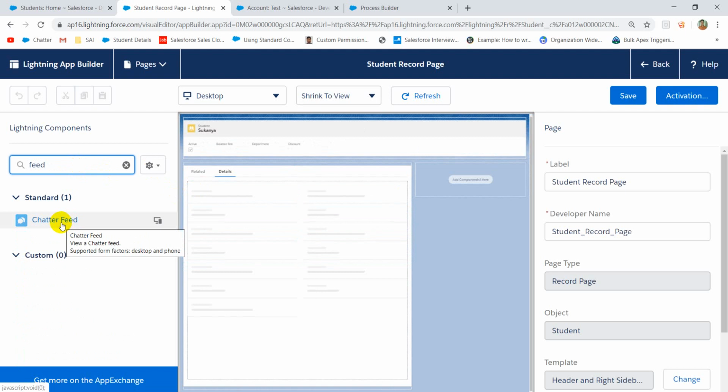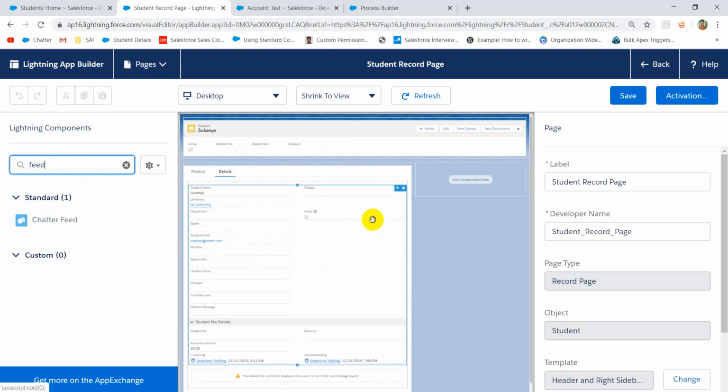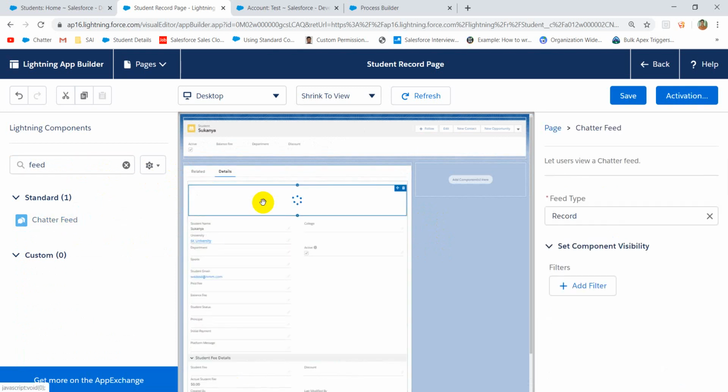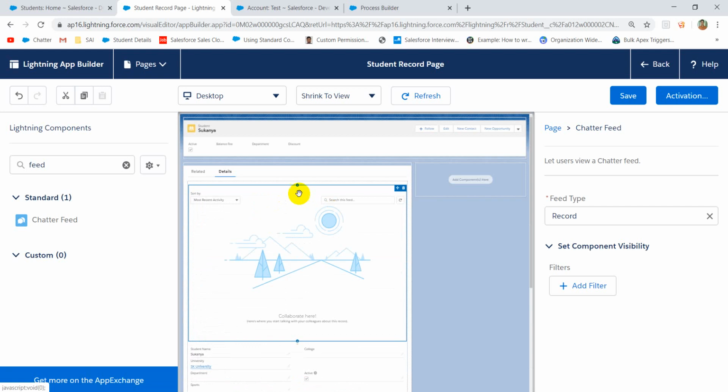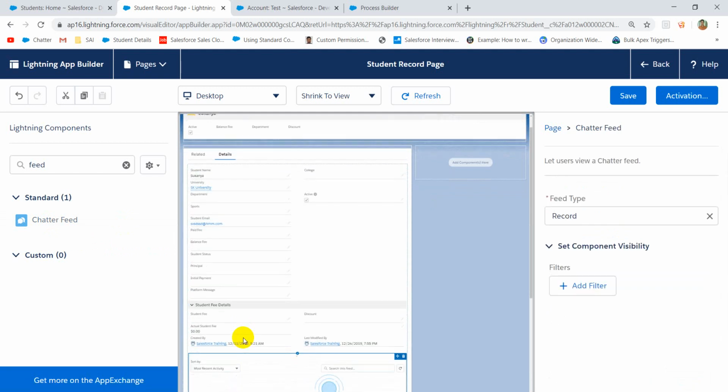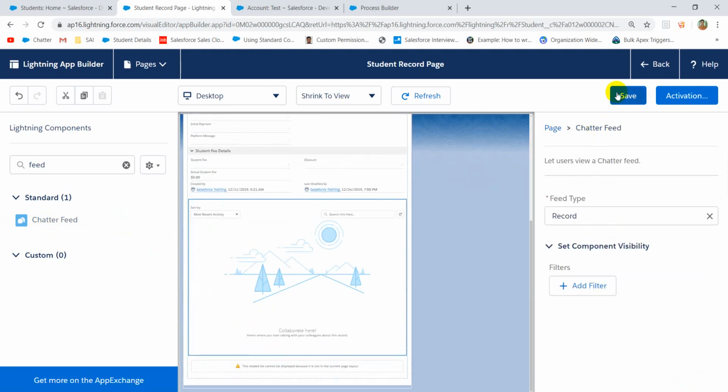You have to add the chatter feed. Where you can add it, at the top. Once you save the page, this is the Lightning page, Lightning App Builder. It says that. Okay, here it is.